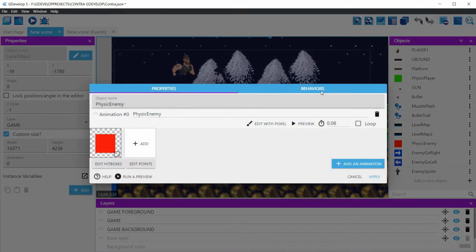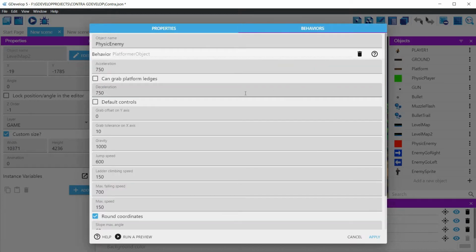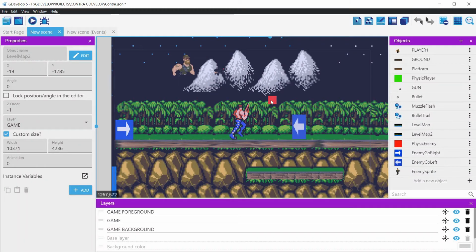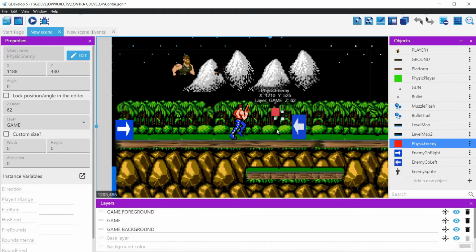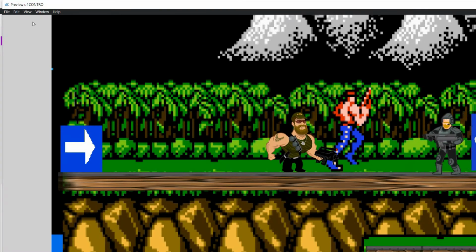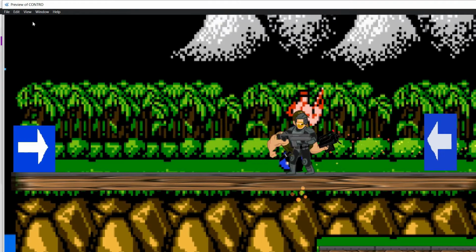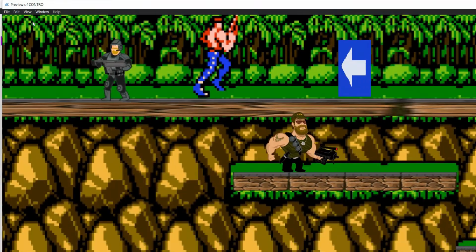To fix this issue with a simple solution, the best way is to go to the object properties, then behaviors, and set the gravity to 0. This way the enemy will not fall with us. We will have to perform this operation for all the objects with gravity in the scene. Since the character doesn't have gravity anymore, we need to make sure that it stays in contact with the platform or the ground, as it will no longer fall. Let's check. And, yes, it is solved. The enemy is no longer falling off the platform with us.